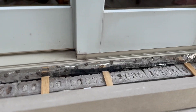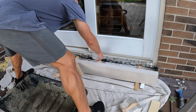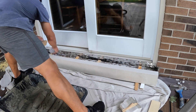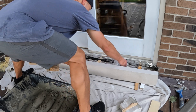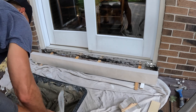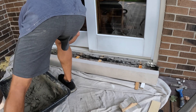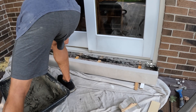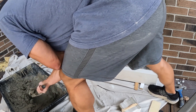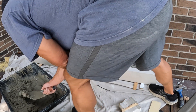You see here we have some shims in place — this is your secret for success, especially if you're a homeowner. I dry-set the sill so it's tight to the underneath of the door frame, and I did that with these shims. I removed the sill, and when I replace it with mortar underneath, it's going to be tight. The reason this is difficult is because you want to set the sill perfectly before the mortar sets up. If the mortar sets before the sill is positioned, it's not going to bond and you'll have to redo everything.